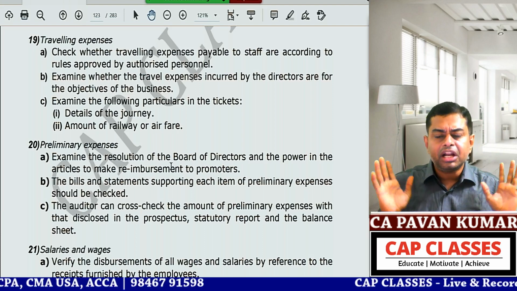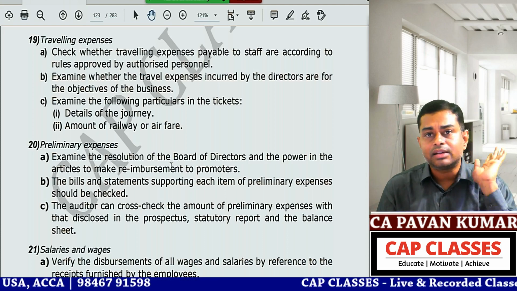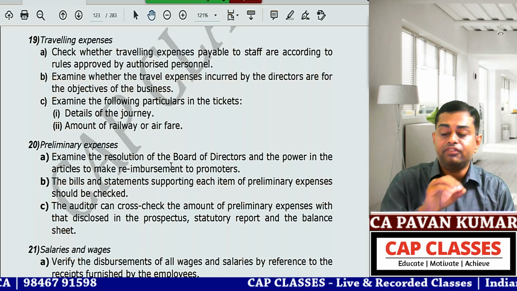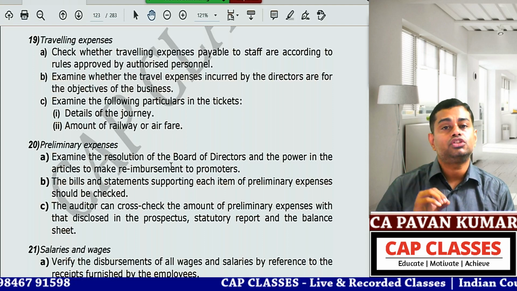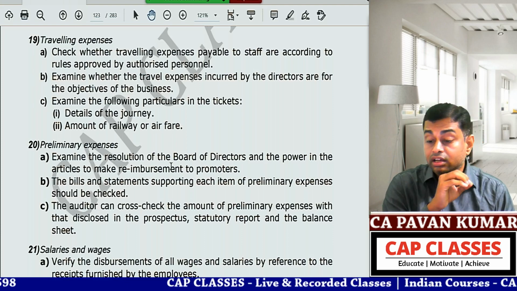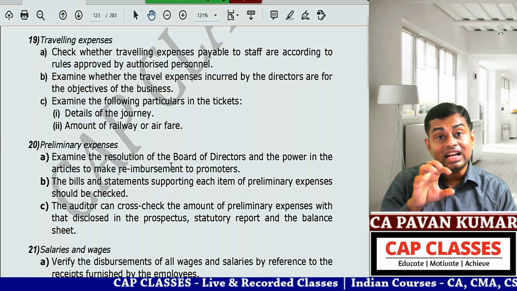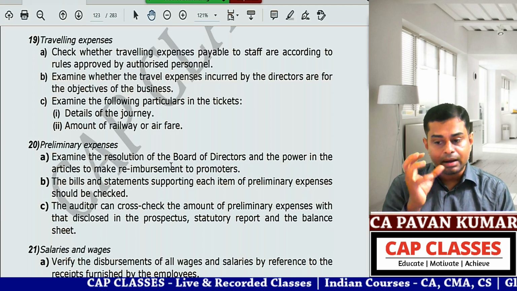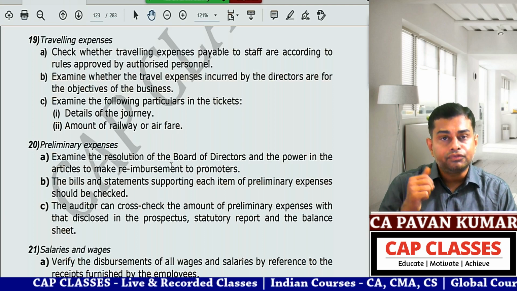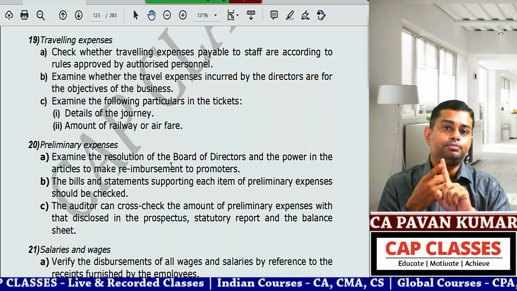Any special audit, I'm telling you, 6 steps. Any special audit, 6 steps. Preliminary: verify the objectives, verify the memorandum of association, articles of association, verify the bylaws of constitution, verify the objectives for which the entity is incorporated, verify what is the legal structure of the entity. Is it a company? Is it a society? Is it a trust? Is it a proprietary concern? Is it a partnership firm? Verify bylaws governing the entity. This is point number 1.